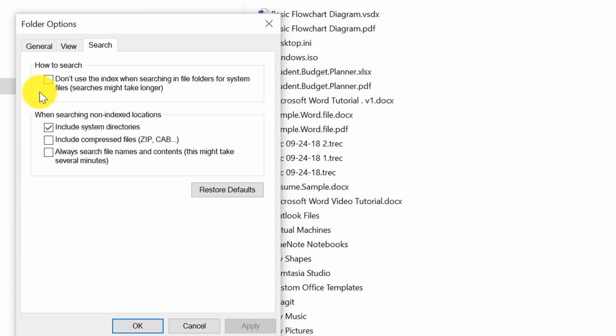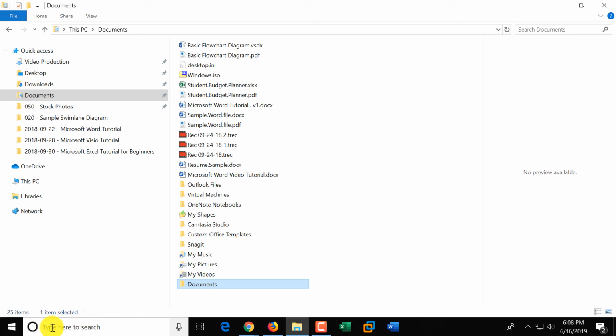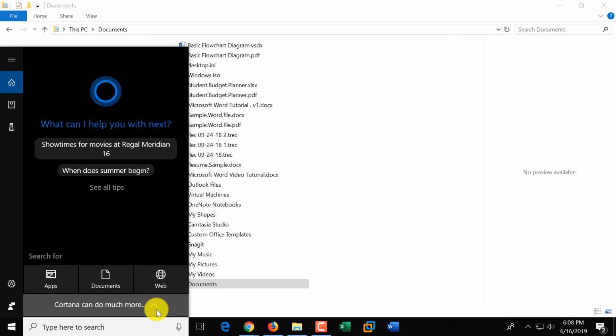There are some settings that allow you to configure, for example, search options, and what to do when searching on indexed location. This is helpful because if you search items in the Cortana bar, you can also search for local items. And indexing allows you to speed up the search if you have many documents. So you point where the index would be located and in which folders you will be indexing. And then here in Cortana, if you type the name of the document and it's indexed, it will allow you to find the document very quickly.